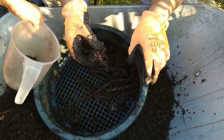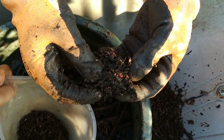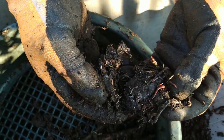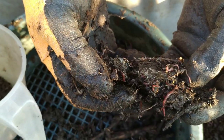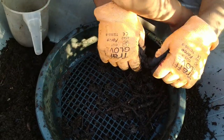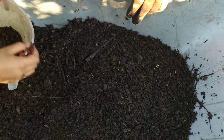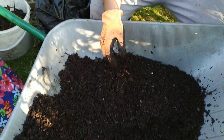See, look at that. I'm down to that. That's just packed full of worms. Just watch out, look. Let me just show this. Look at that. Take all the worms out and give it to me. That's just amazing. You can make sure they go in the worm bin. You use some of that.